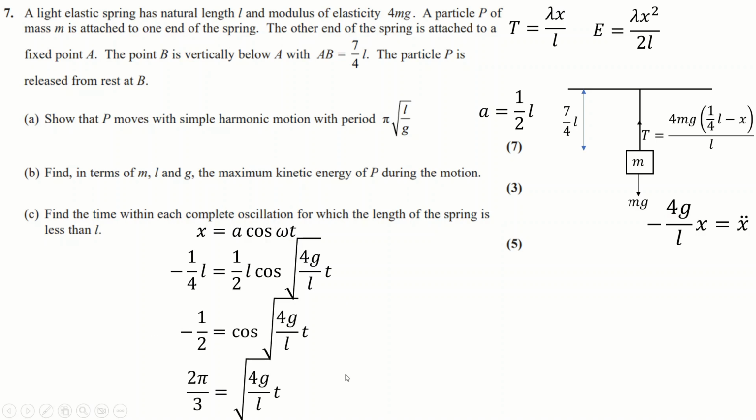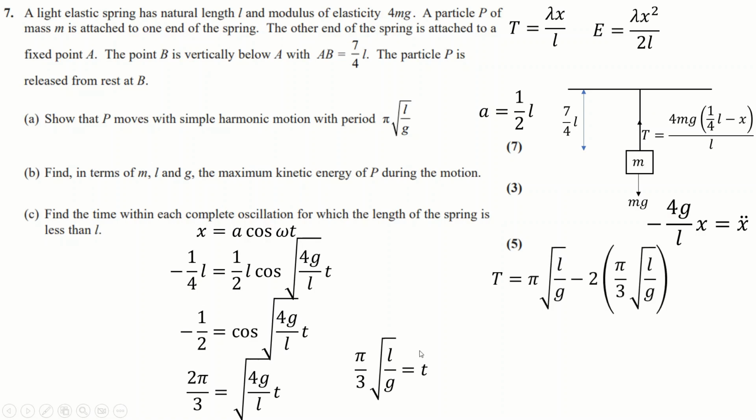Eventually you get cos inverse of that is that. Eventually you get this for t. And now my argument was, okay, that's how long it takes to get from all the way down here up to the point where the spring is length L. But because simple harmonic motion is symmetrical, it's nice, right? All I have to do now is do the total period, which is how long it takes to do this, then this. I just need to do this minus this time it took to get from there to there, minus this time again, which is how long it's going to take to get from there, when it goes back up and down again, back to there. So I just need to do the period minus 2 lots of this.